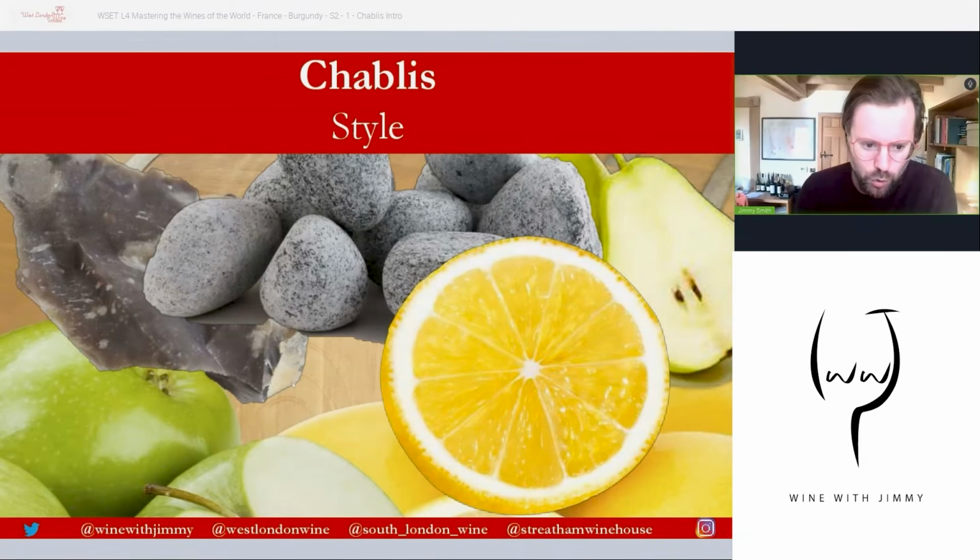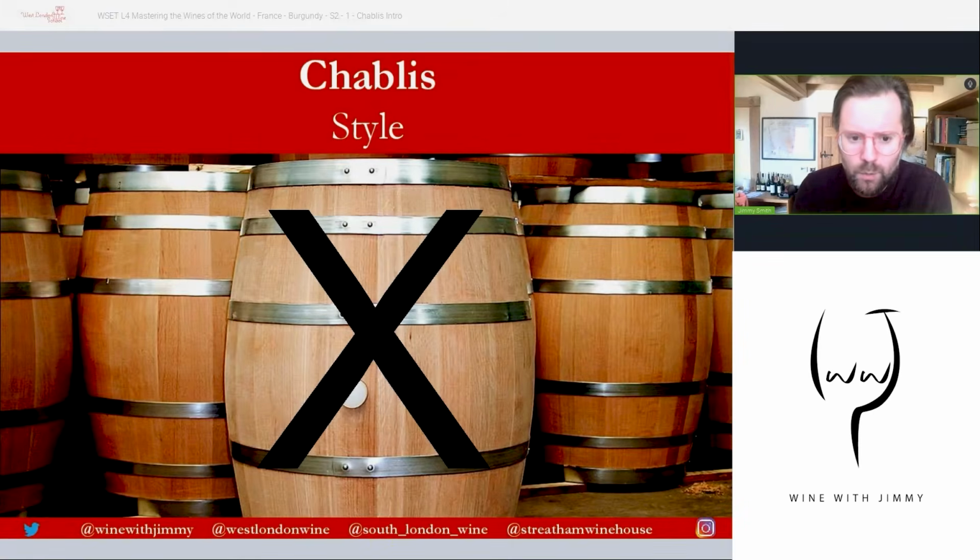Chablis style, as I'm sure you are well aware, is very well known. It's well known, of course, for Chardonnay white wines, and the wines are dry. They are light to medium bodied for the most part, medium alcohol with zesty high acidity, green apple and lemon fruit characters. You'll get good to outstanding wines, the whole range. And the prices are normally mid-range to premium with some super premium examples, but they don't tend to be as ridiculously high priced as the Côte d'Or. Expect minerality. I've got a bit of flint and whetstones up there as well.